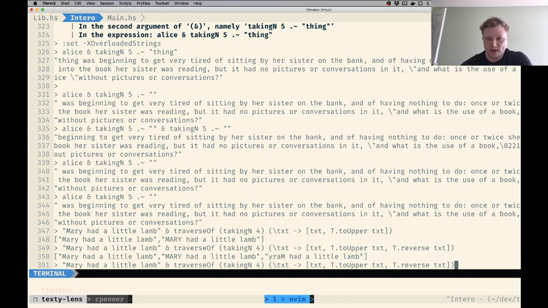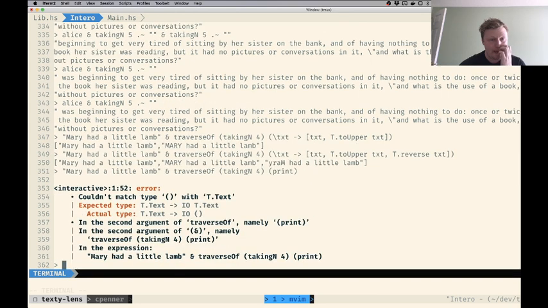Now I can also pick a different effect, right? So instead of embedding it in this list thing, I'm just going to say print. What's the problem? Oh, it has to return the original text. So this has to be a transformation from text to f of text. So I'm going to print the text, and then I'm going to just return it.